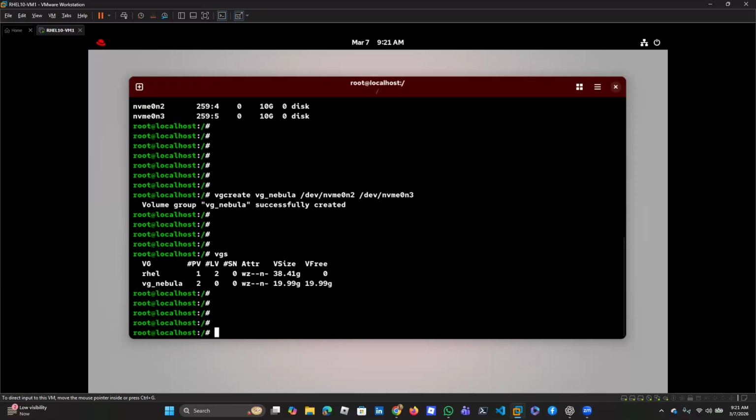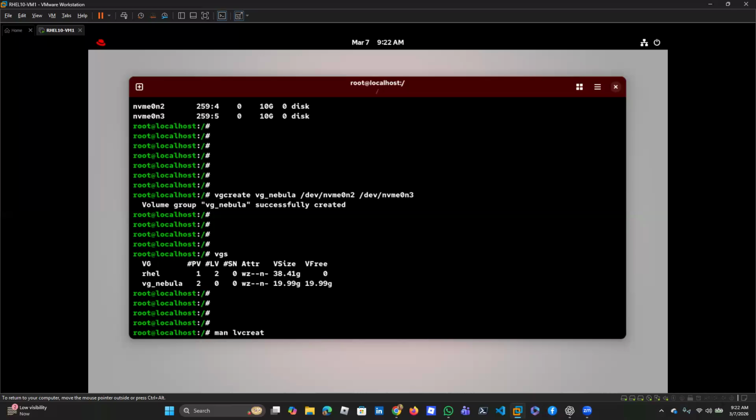Logical volumes are like virtual partitions carved from the volume group. So what we're going to do is another new command, lvcreate. Let's explain this command for a minute.